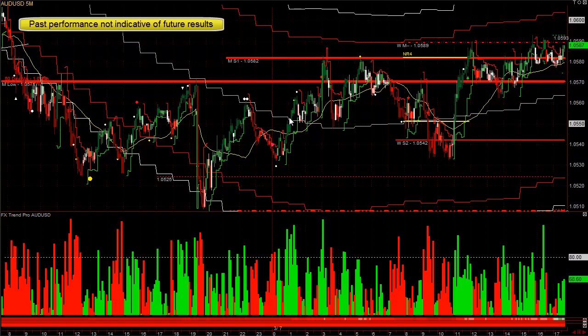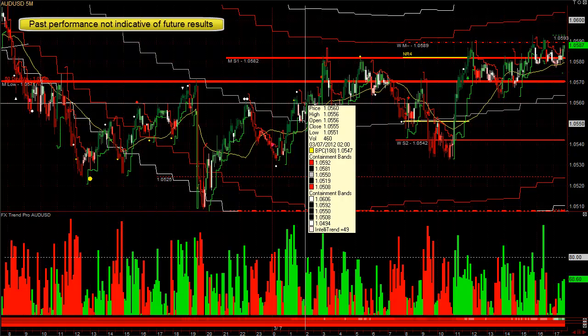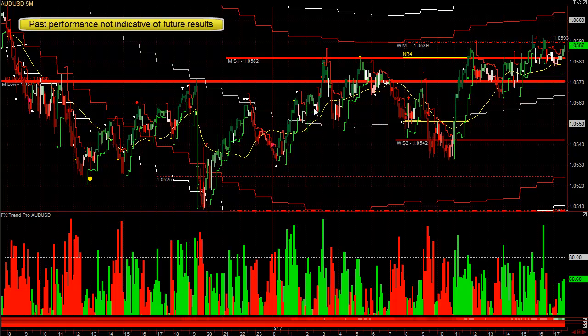So let's say you bought this right here. Well, it went up about 8 or 9 pips, came back down, stopped you out. Usually I'm a little bit more cautious in buying these the next time. I might not buy it right here at the hourly, but if it goes up, find support right here and breaks out, I might go long right here. And you can see I would have had a small loss there. And then it ultimately starts back up again.